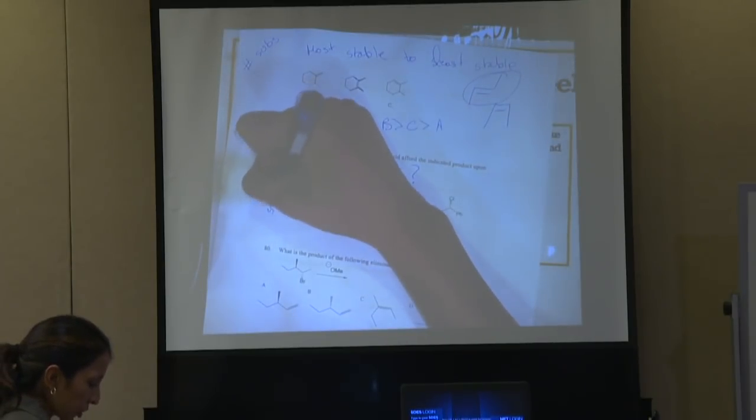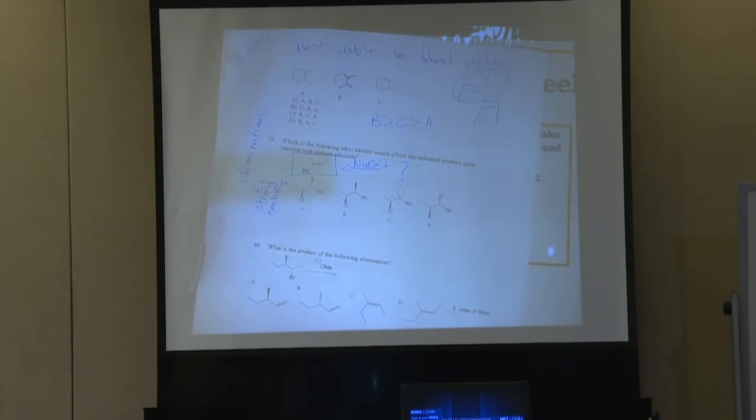Awesome. So strong, non-bulky. Okay. So what product is usually going to be favored with a strong, non-bulky base? Close. Your head is in the right area. So what kind of products can we have with an alkene? Zaitsev, Hoffman, do you guys remember that? A little bit? It's Zaitsev, why is it Zaitsev?